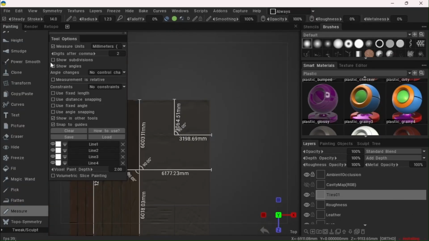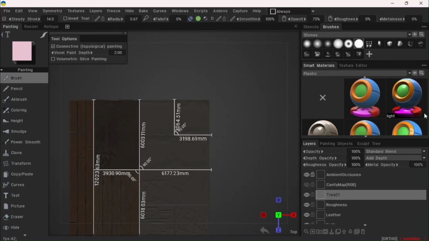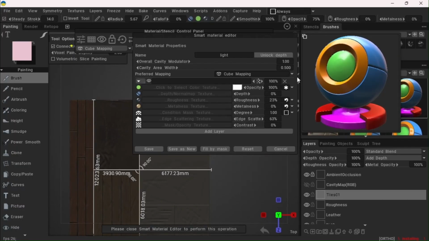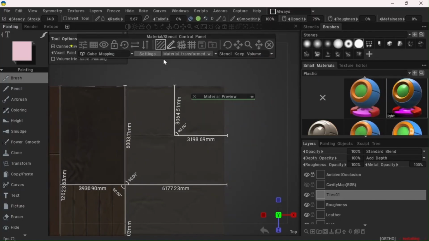Great. So now I'm gonna go to my materials, my brush, then I'm gonna go to my plastic light. It's pretty much just a normal material with a roughness at 23 percent, metalness at 0, and the color set to the module. Just cancel. When it comes to making a tile material, I feel like you can pretty much do anything.